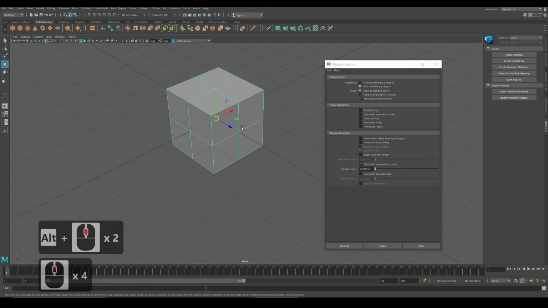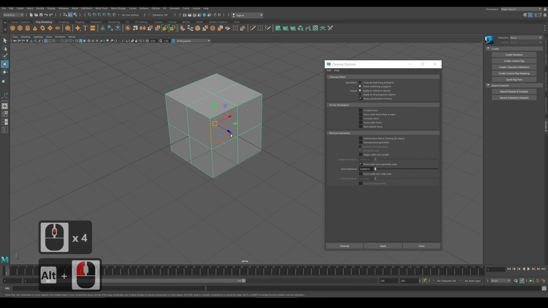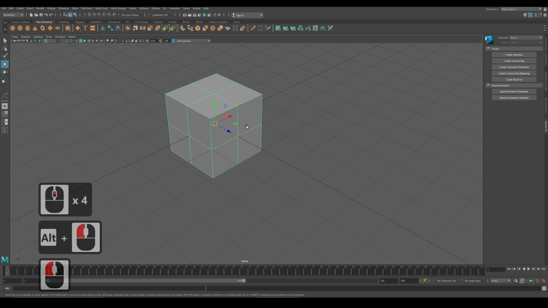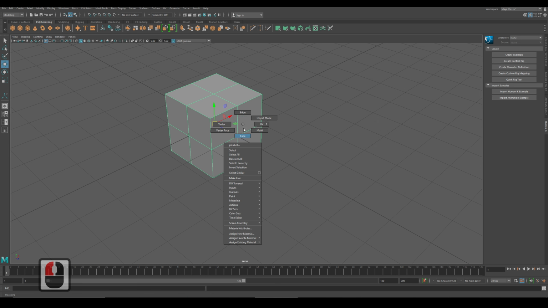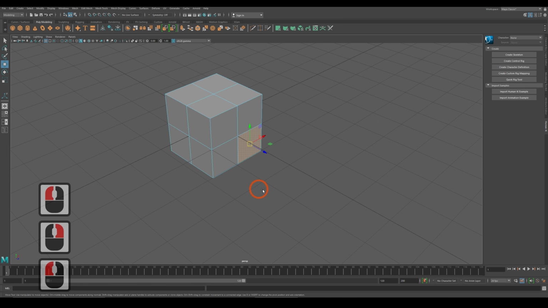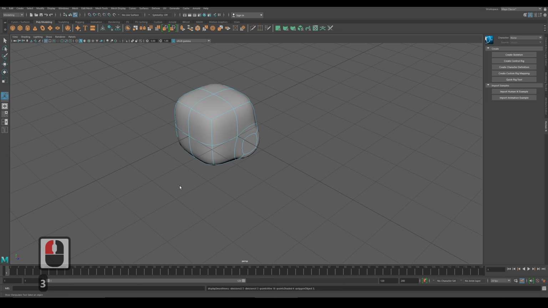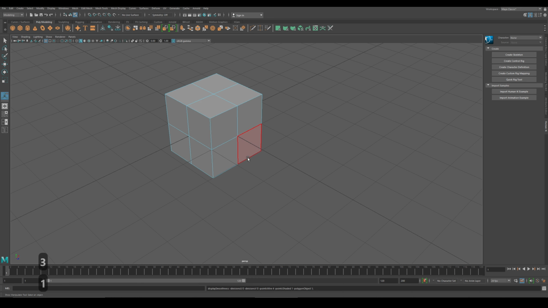So let's create some problematic geometry for ourselves, and let's try to clean it up with the cleanup options, the cleanup tool. So, a couple of situations. Say we have a face, and we start extruding it, and I forget about the extrusion, select something else, and move on. And of course, if I go to the subdivided mesh, I see a problem here. So 1, 2, 3 on the keyboard.